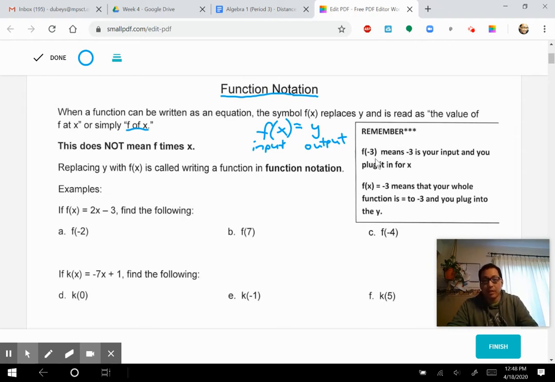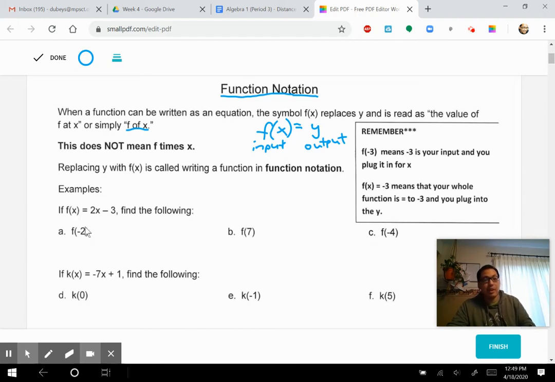So for example, here's a little reminder, and we'll do some more. f(-3) means -3 is the input, and that's what we're going to plug in for x, because x is typically our input variable. This is a little bit different. These two things are different. The statement f of x equals -3 means that -3 is the output. Now it's on this side, and when we've got something like this, we're looking for what x would have to be. What would the input have to be to get that?